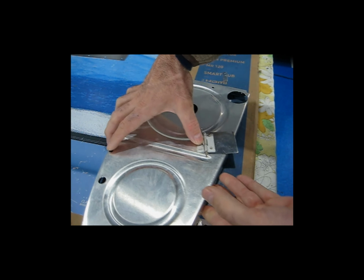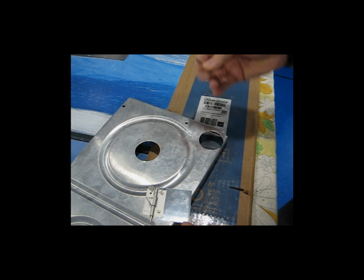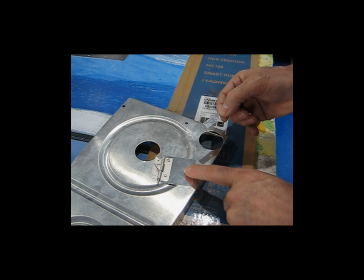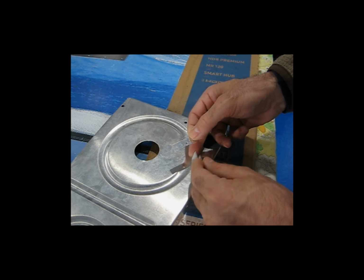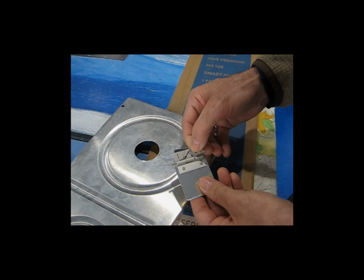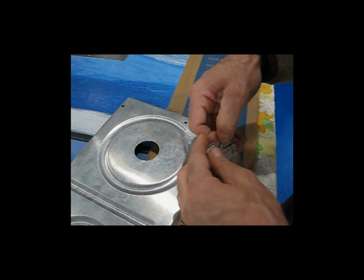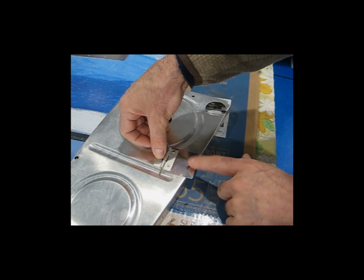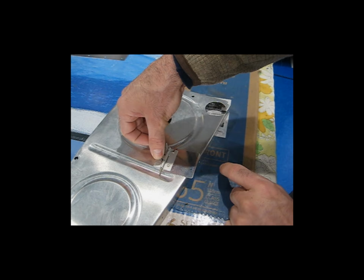So again, I don't know if it's that important, but in my mind, it was important enough that I just went ahead and made, out of the same thickness material as this, a little spacer, and this will fit underneath this side of the hinge, so that this hinge, this side of the hinge, and this side of the hinge are on the same plane. And when you do that, now you don't get that lifting. This will always lay flat against here.